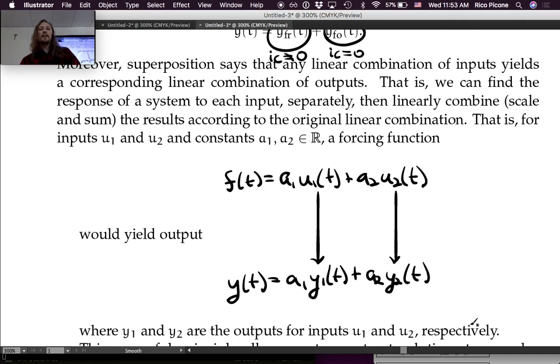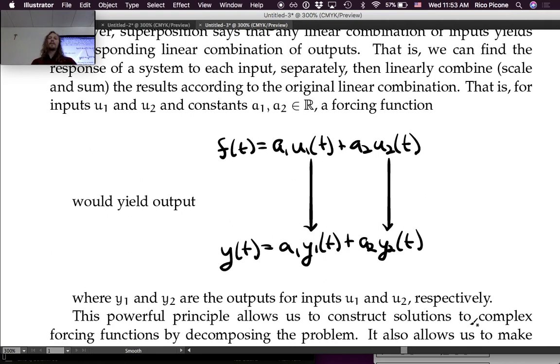So this is another really powerful principle because it allows us to say, oh, you have an input that is composed of a bunch of different functions. We can solve for each of these separately. Okay, so we can solve for the response separately and then combine them later. That's great because when you do method of undetermined coefficients, then you can break it down to just one input. So like, oh, you have a sinusoidal input and you have like a constant offset in your input.